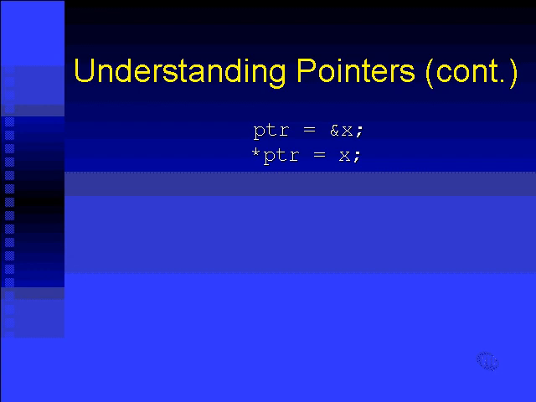Can you see the difference? The first one is an initialization of pointer. It causes that great big yellow arrow that you saw a couple of slides ago to point from one place to another. The arrow might be pointing there. Alright, grab that arrow and make it point over there now. The second example does not adjust the arrow at all. It simply adjusts the contents of the box that the arrow is pointing to.